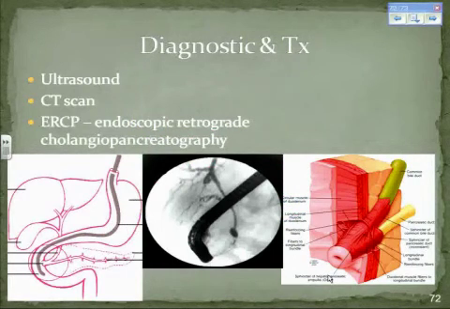Ultrasonography is the diagnostic test of choice. CT scan follows very closely. ERCP is this device where we do an endoscopy and we look. The interesting part to remember is that when you do an endoscopy like this, the port that's watching is a side port, so the endoscopist cannot really see directly in front of him. He's actually seeing on the side.